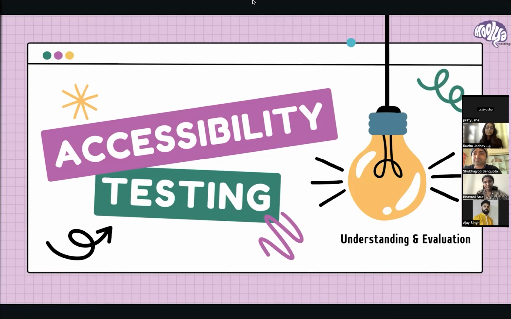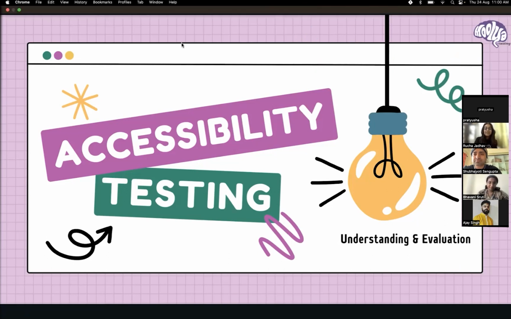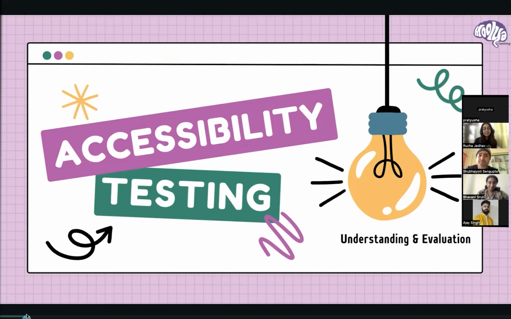We have Bhavani with us, who's going to be talking about accessibility testing. And just to give a short intro on Bhavani, she's been with Moolya for over 7 years, joined us as a fresh graduate, and is leading a great team right now. Needless to say, her experience over domains and the praise that she has received just makes her a more amazing person. A few of her achievements are customer praises. When she joined as a fresher, she also got debut of the year. And coming from a fresh graduate to leading a team is really amazing. Today she's going to be talking about accessibility testing and covering a little bit of what we can in an hour. So thank you so much for joining. Thank you, Bhavani. Over to you.